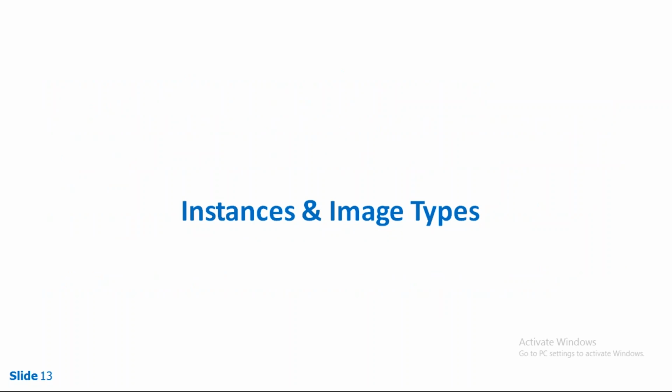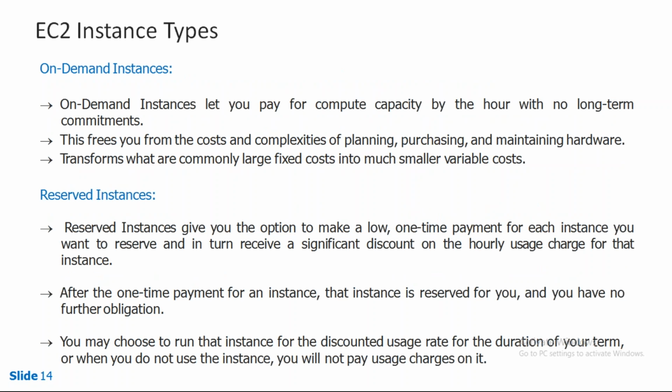Then instances and image types we are going to discuss under that. Different instances. So this is what we have seen, the types of instances based on the revenue and pricing model. So first under that is on-demand instances. On-demand instances is nothing but whenever you want an instance, you demand it from Amazon so that you can just take an instance, it's a server, whenever you want, and for whatever time you want to use it. And whenever you're done with your work, you can say yes, we are done, so that you can terminate it. Terminate is nothing but a permanent shutdown. So that is the point here.